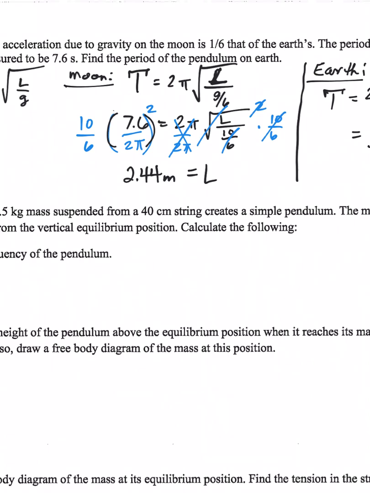Why is it less? I thought it was supposed to be going longer. Remember, it gets longer on the moon, but we're going backwards to more gravity. So if we went backwards from less gravity, because remember we had the period for less gravity, didn't we? As gravity goes down, the period goes up. So as gravity goes up from the moon to the Earth, the period should go down. And if you look at it right here, as this number gets bigger, this whole expression gets smaller, doesn't it? That's why.